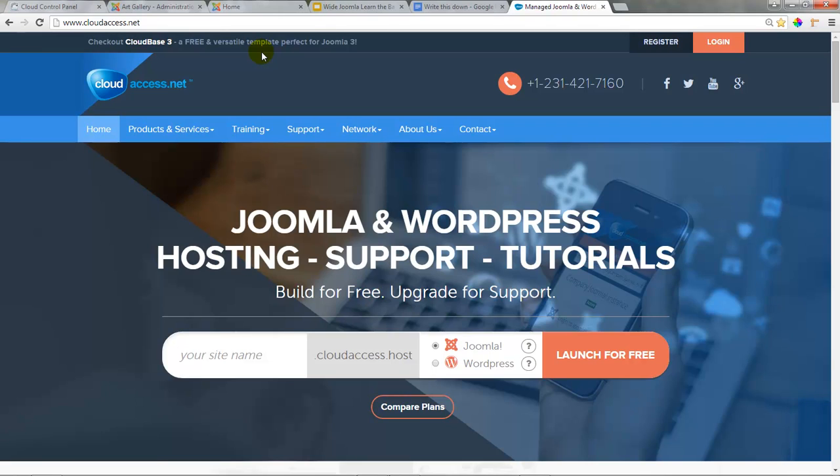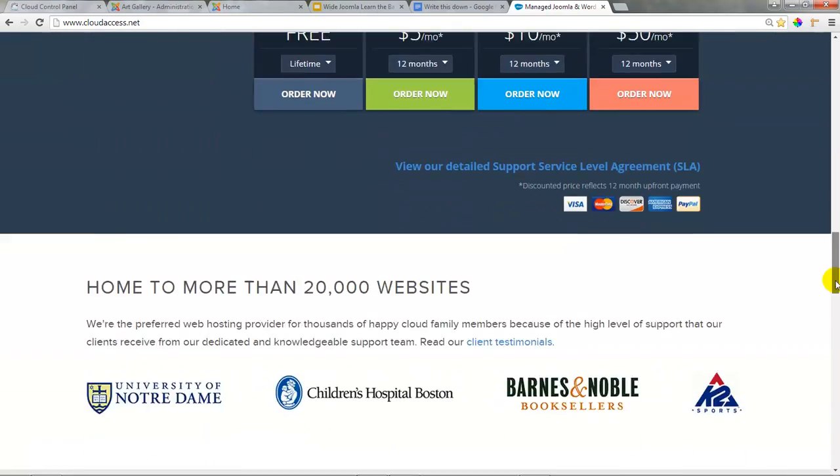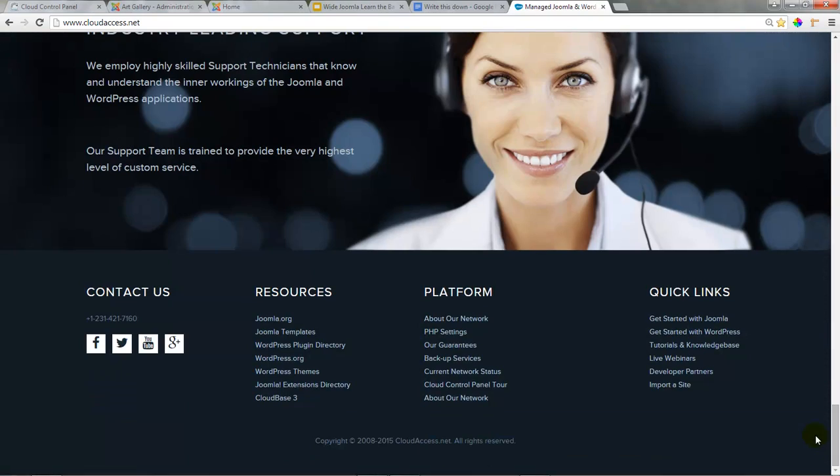There are over 60 customizable options, 15 color presets, just a ton of things you can do with this template. I highly suggest you get it because it has so many options. It has more options than we see in some paid templates, and this is a free template. So we can click on this link here, but if that announcement is gone, what I can do is scroll all the way to the bottom of the page, and under our resources tab, I can click on our resources menu. I'll click on CloudBase 3.